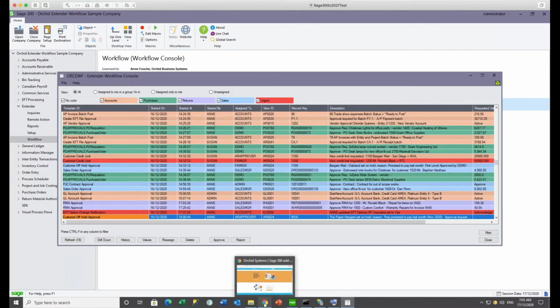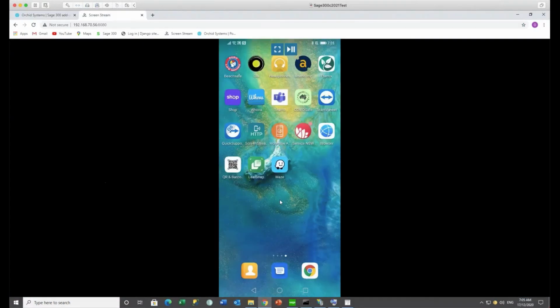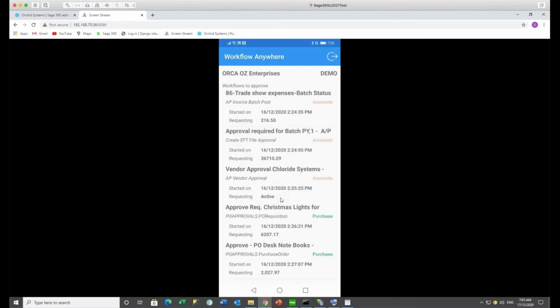So I'm going to flick across onto my mobile phone. So you can see my mobile phone here, and I'm going to launch Workflow Anywhere. And because I've logged in before as demo, you can see in the top right-hand side, the app remembers the site to connect to and the account that you use, but that can be changed.